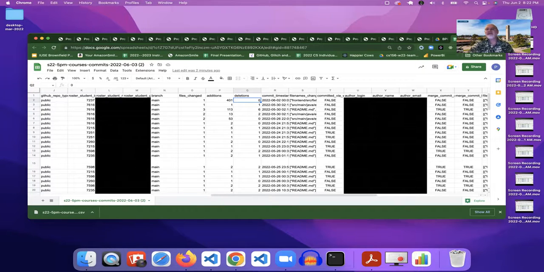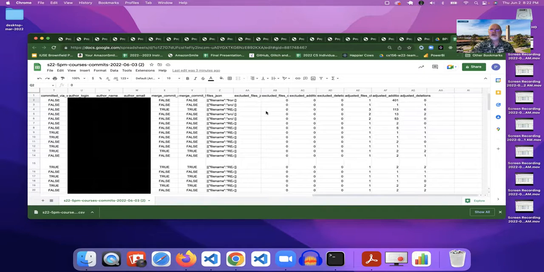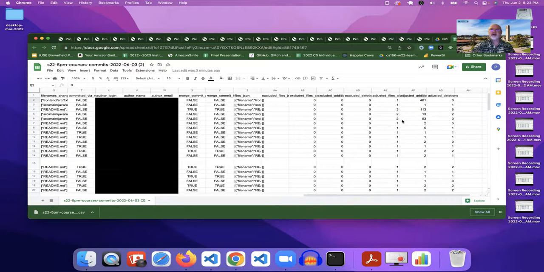And those changes can dwarf the actual number of lines of real source code changed by the student. So those need to be excluded from the count in order for the line share to be a valid metric. So one of the things we have over here is the adjusted counts of the lines. We can see that there are some that meet our exclusion criteria.